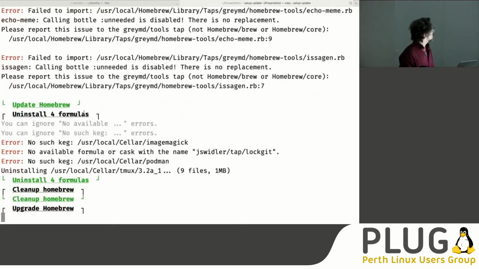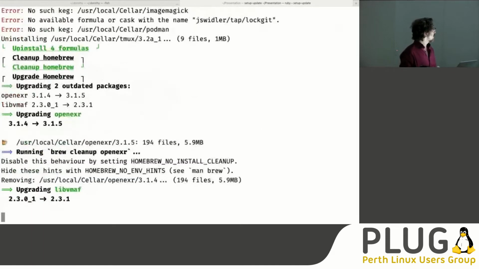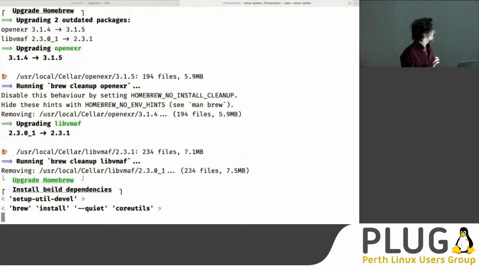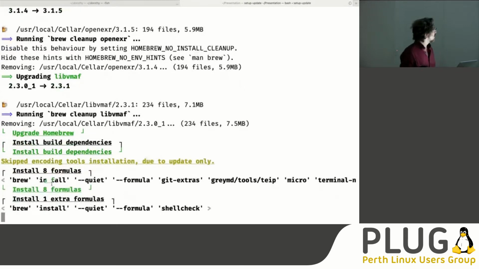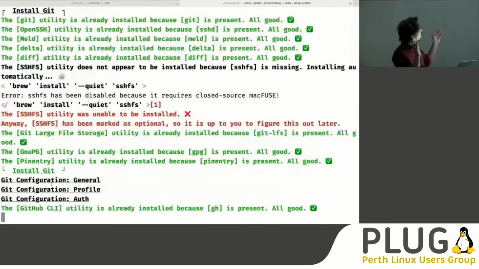Right, so now it's uninstalling formulas we don't care about. It's cleaning up. Now it's running brew upgrade, making sure everything's upgraded. And it's giving us just the information we kind of care about as well. There's this magic ability to kind of clean our output. As it's going, we'll see that right now it's running this command, and once it's done, it cleans it. But if there is an error, we will get that output and it will show it. So Homebrew is all done.